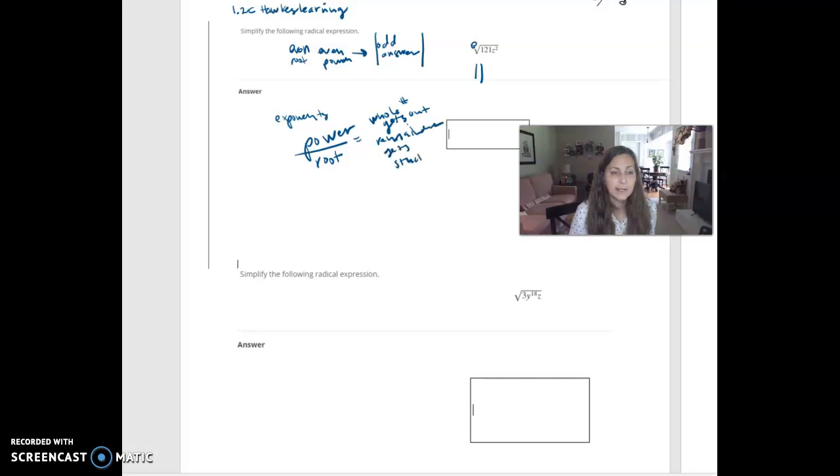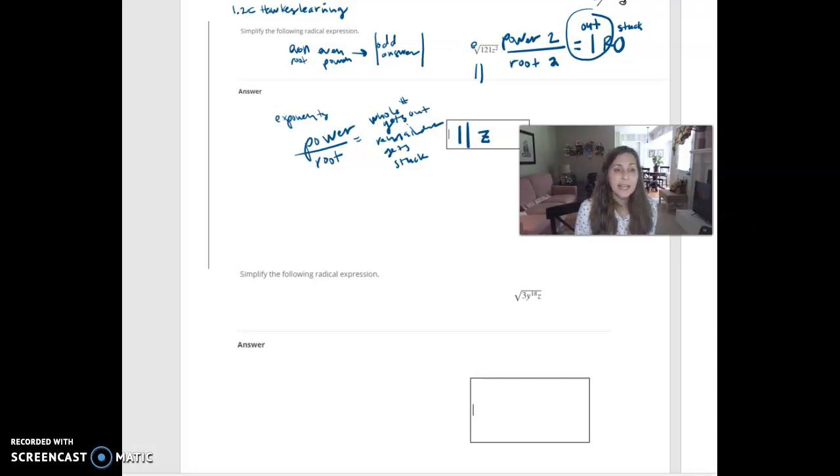So let's look at this simple example. I take the power, which is 2, I'm going to have to write it a little larger, divided by the root, which is also 2. So the power divided by the root gives me 1 remainder 0. What that tells me is that 1z is going to get out of the radical and no z's are going to get stuck. Okay, so I've got an 11 outside of the radical, just a plain 11. I have 1z outside of the radical, so I put a z outside of the radical, and nothing gets stuck, so there's nothing stuck in the radical.